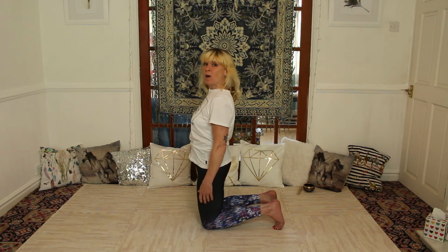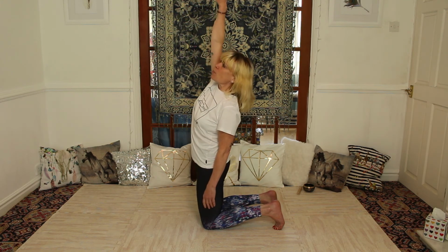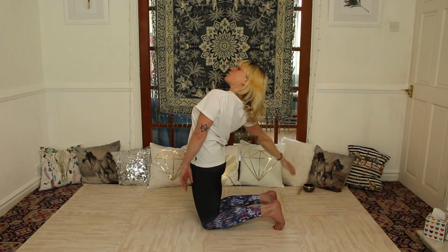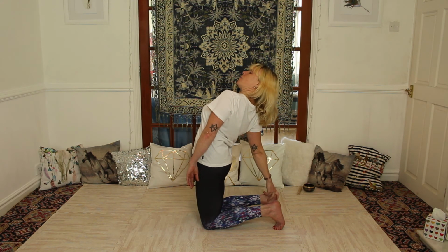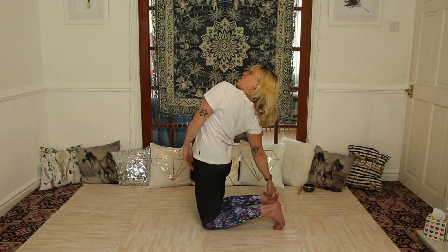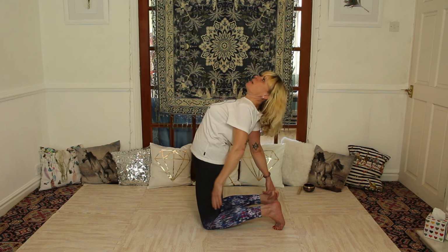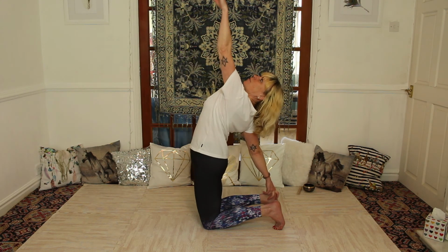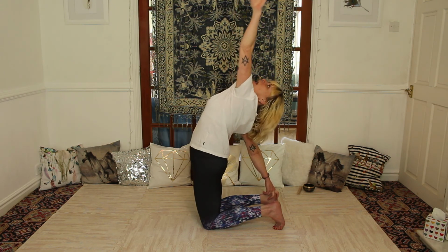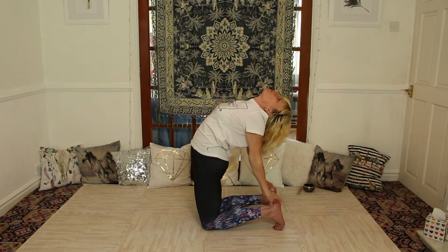Let's drop the arms by our sides. We're going to breathe in, raise the right arm up, reach up into the fingertips, and then bring that right hand down to meet with the right heel. Now you may find that you've leant over to the right, so take a breath in and dome the chest, open out the heart once again to the ceiling, and then breathe in, raise the left arm up, stretch from the hip all the way up the left hand side and circle the left arm to come round to meet with the heel of the left foot.